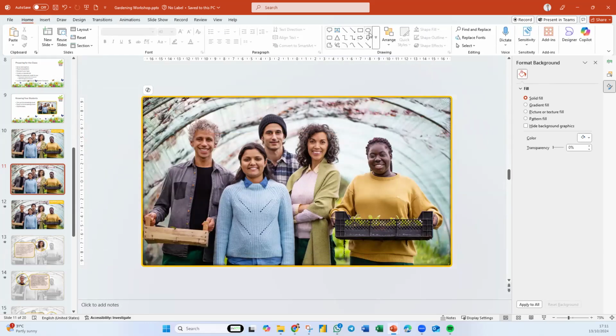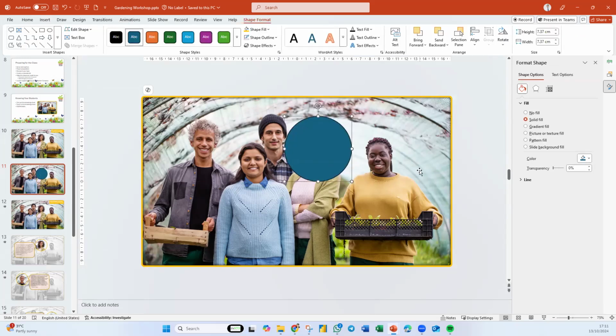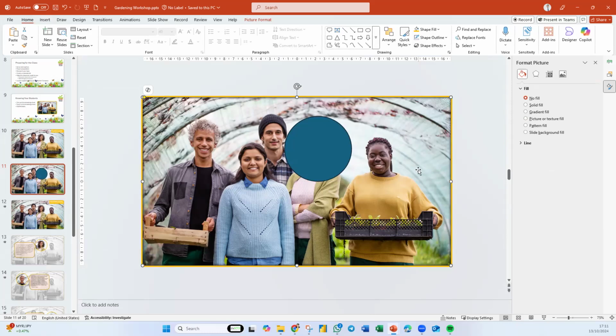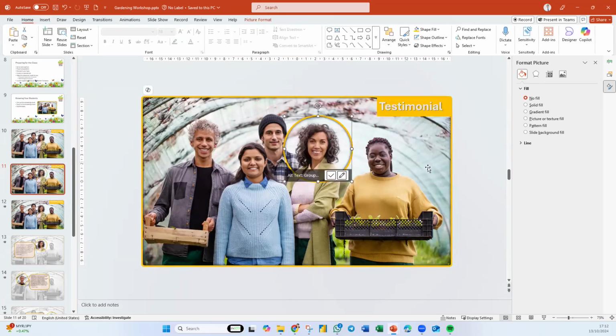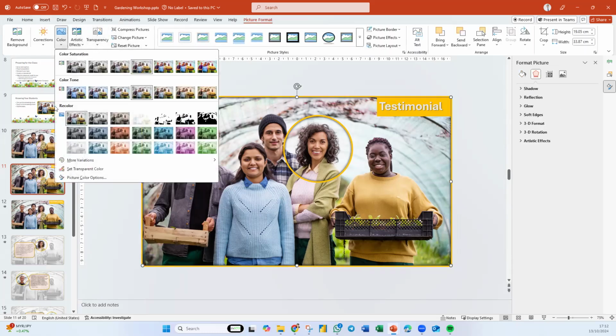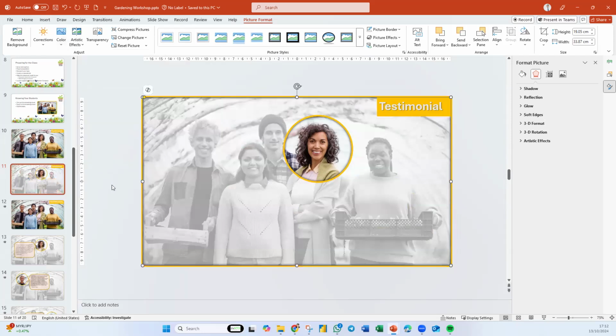My intention here is to have a circle on this particular lady, and I'm going to select the picture just like how you do it in my previous tutorial. If you have not watched it, please go to the merge shape tutorial. Click the picture first, followed by the shape, go to the shape format, and use the intersect. There you go. Now, for the picture that is right now at the back, I will go to my picture, color, and make it gray in color.